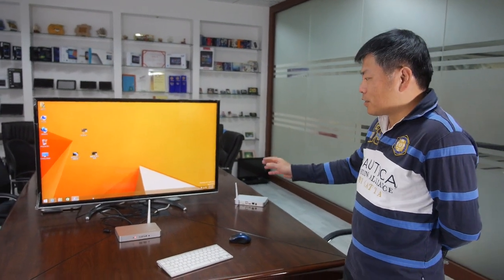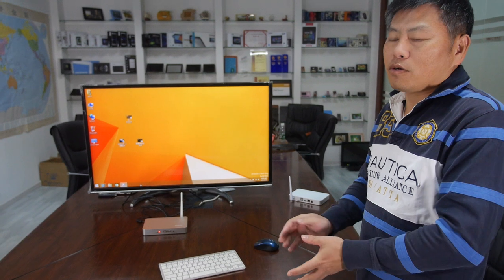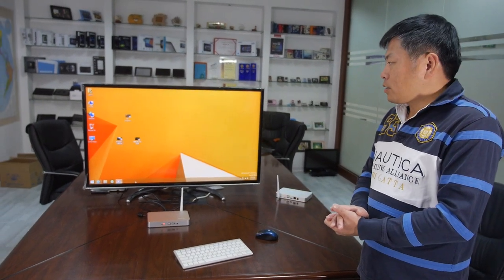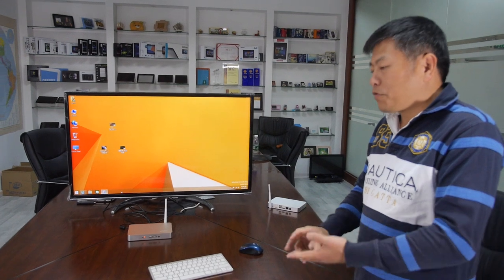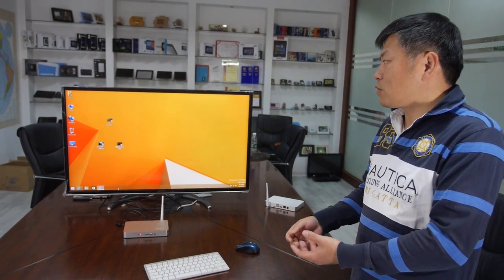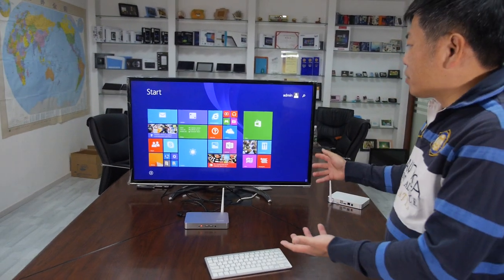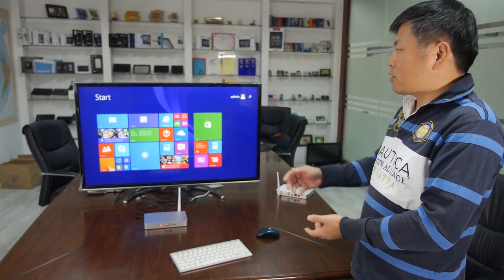The story behind this: I started this idea 15 years ago in Taiwan. At that time we tried to make an all-in-one with Intel inside and Windows, but it wasn't successful. Firstly, the Intel CPU and hardware were too expensive — the retail price without Windows was already around $200 to $300. Plus Windows, it was more than $300. And secondly, 15 years ago there wasn't much of an ecosystem or software. But now with Windows we have many apps and software, and it's very good.